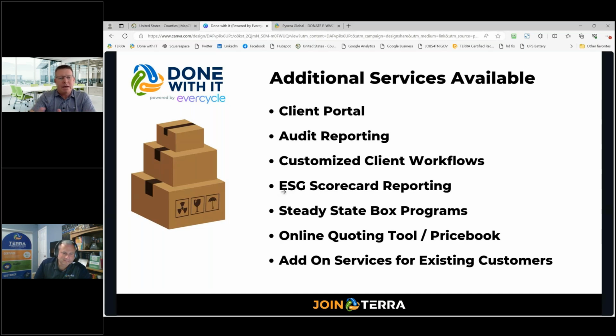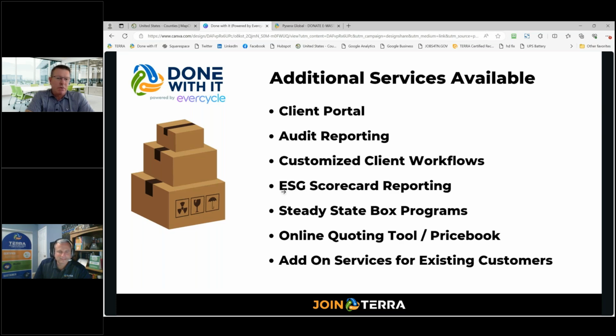If they want to take that even further and create their own client portal, utilize audit reporting for their buybacks or sellbacks, customize client workflows, so each district or each customer can have their own customized workflows, down to if it is a West Coast office and you have an SLA that needs to have devices back in 2 days, it can be a default that anything on the East Coast is second day air. Anything Midwest is regular ground, as well as the West Coast, to make sure that the SLA is hit and you don't lose out on devices not getting to your facility in time.